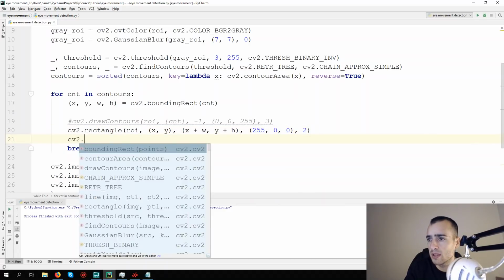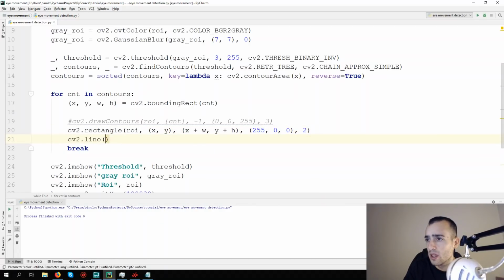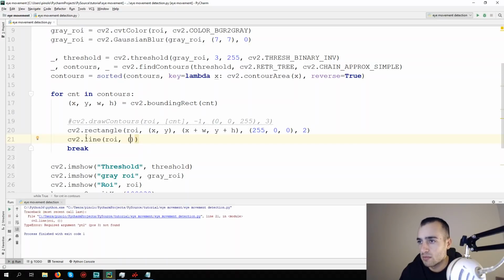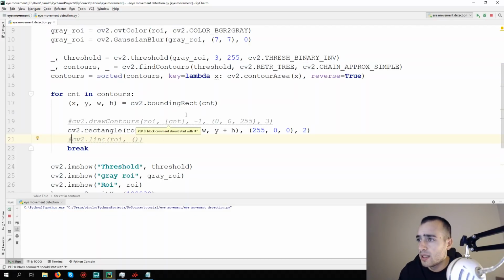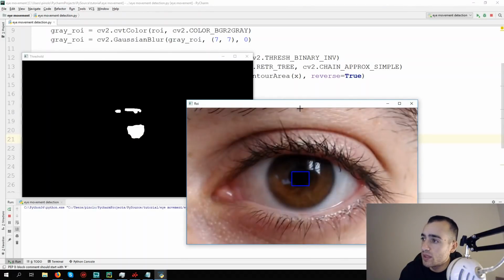So cv2.line of the roi, and then point 1, x and y. Let's see what will be the point 1. The point 1 will start from the top of the image, from the 0 position on the y-axis, and from the left will be the x position.